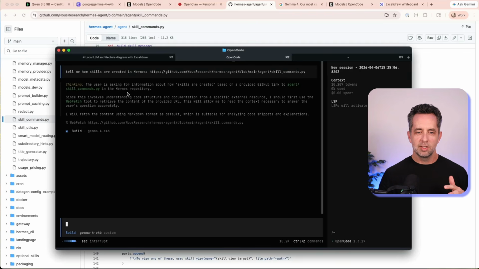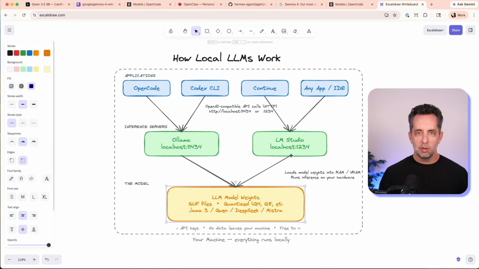What we're doing here is that in, I don't know, 15 minutes, we've gone from not knowing what all this local code stuff, LLM model stuff is, to knowing what a local model is. I know how to run a model and run an inference server. And now I know how to connect it to other tools that I can use to run my business and run my life and be happier and more productive as we go. And so this is A to Z, getting started with local models on a pretty average piece of hardware. This is not some $5,000 Mac Studio. This is a $600 Mac Mini that I'm doing all this on, and you can too.